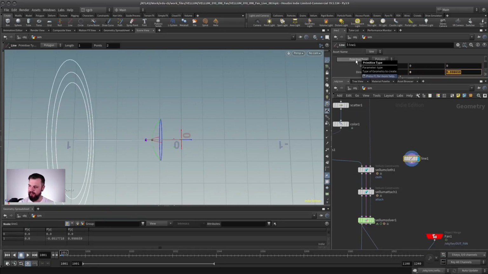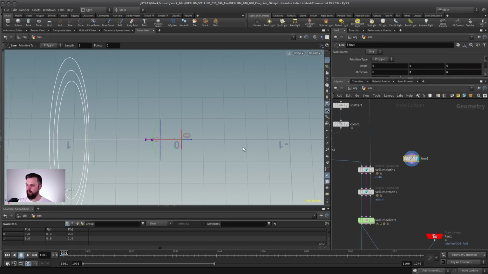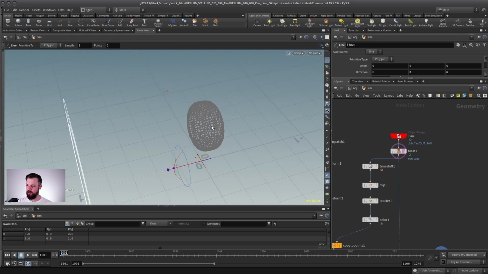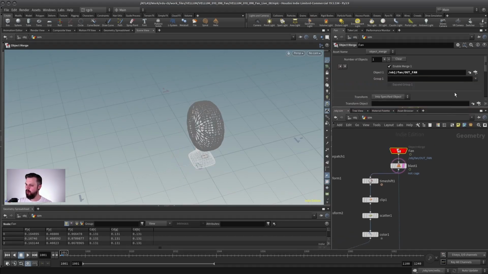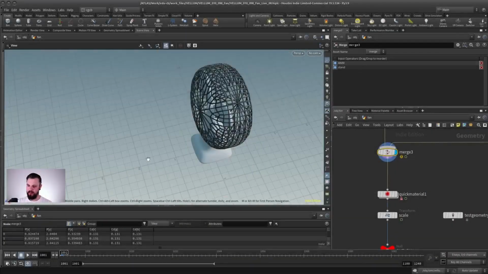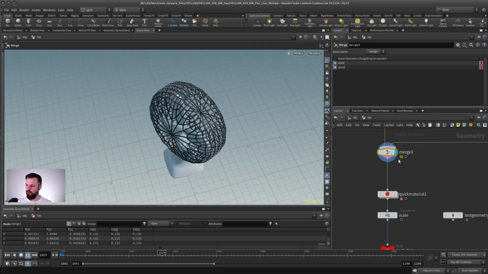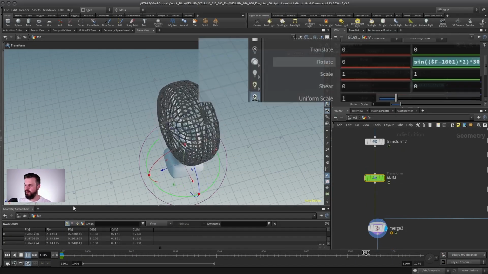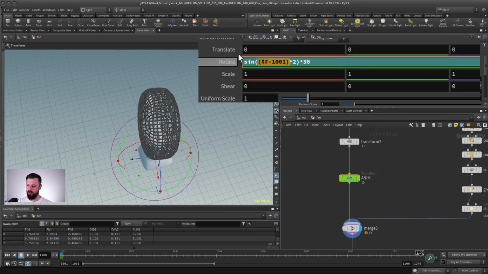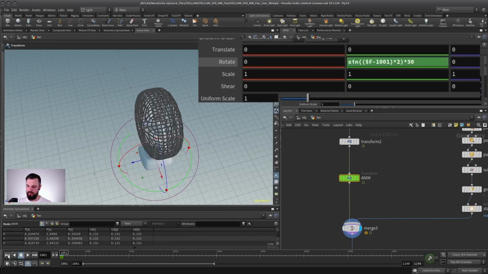So I put this into the same vector as my pop wind, and I will use the same technique I used in the fan to move the fan back and forth, because we haven't talked about how I did this. This cage is moving back and forth by using this expression, using a sine wave. I did not animate this by hand, even though that's possible. But I made sure that I subtract the 1001 because I'm starting at 1001, and I want to make sure that on the very first frame the rotation is 0. That's why I did that.